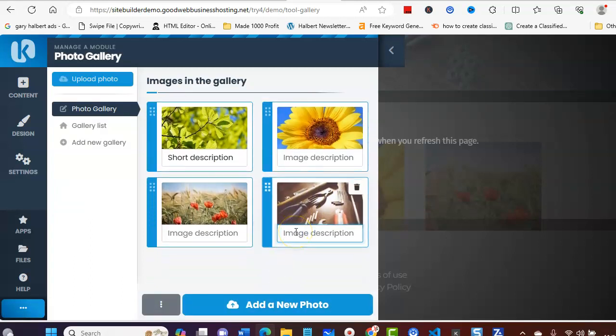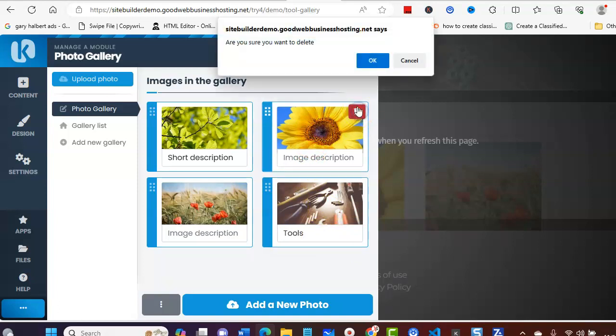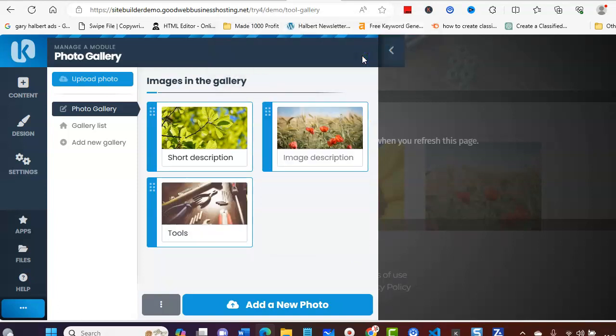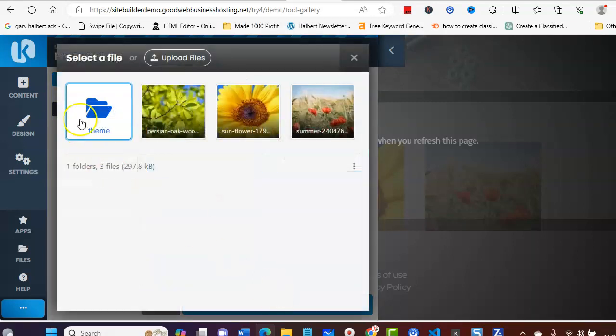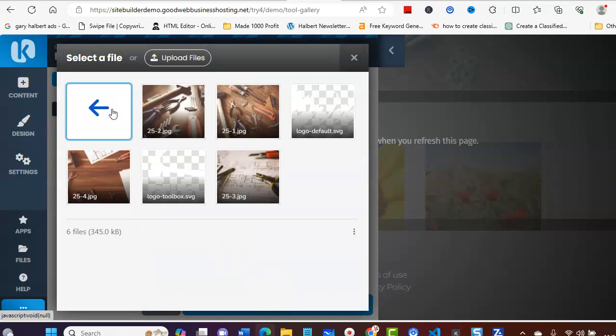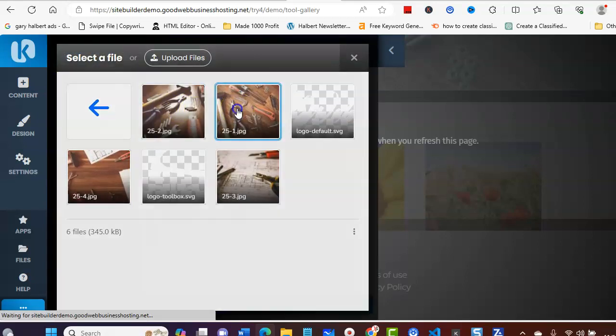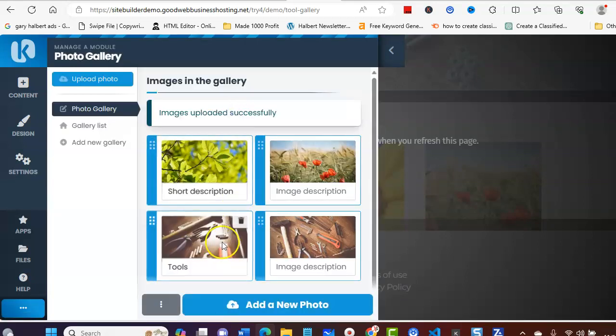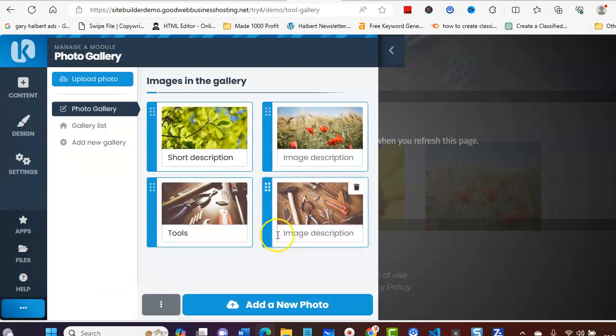So first of all, we can just put tools in there, and then tick, and then this one here, we'll bin that one. Okay, and then what we can do, we can add another one. So go to themes, I'll pick that one there, which is different.